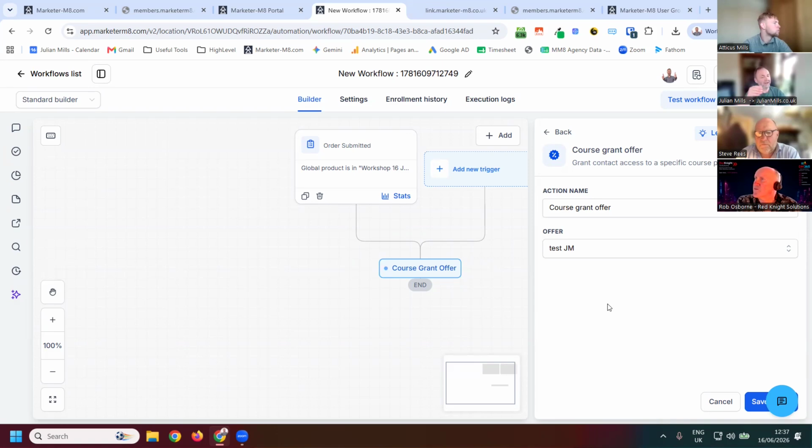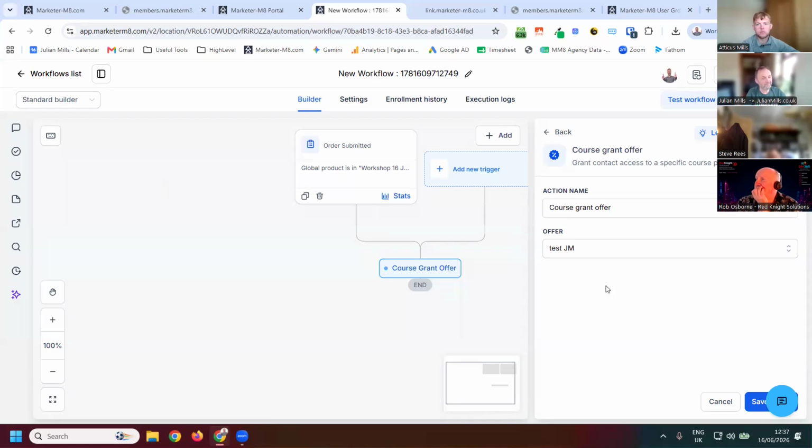As soon as you grant them access to that course, you trigger the default emails. So the default email will be: you've been given access to the course. It'll send that default email: thank you for joining the course, here's your login details, hit login to create your password. If they've already set up a login, it'll just add the course to their existing login.